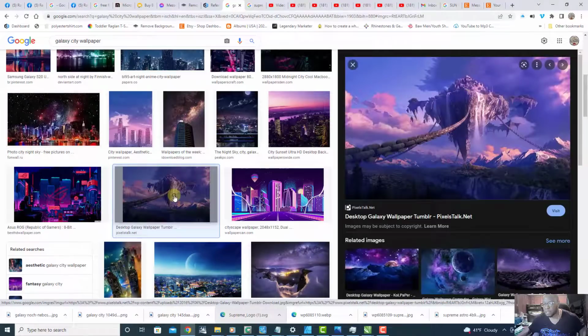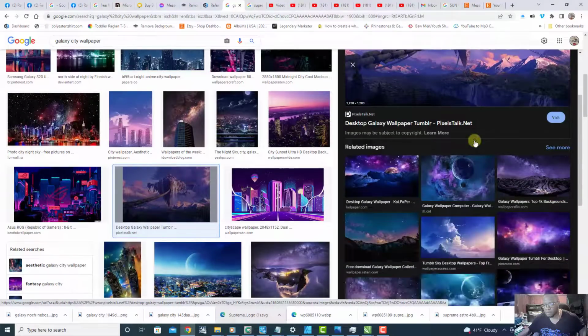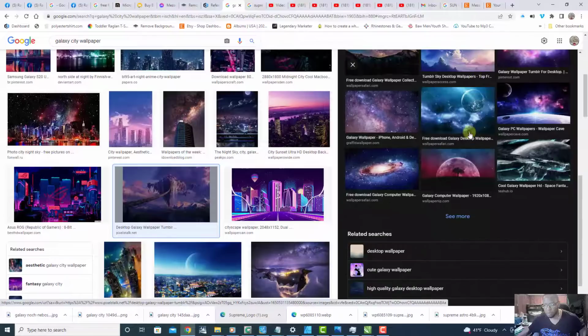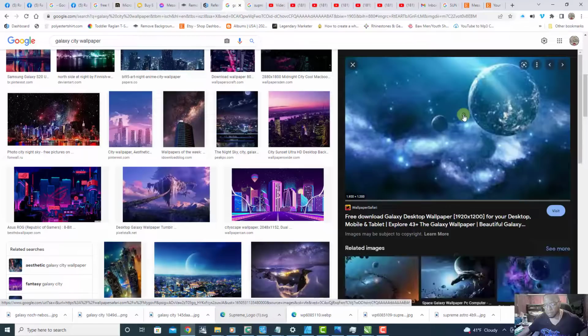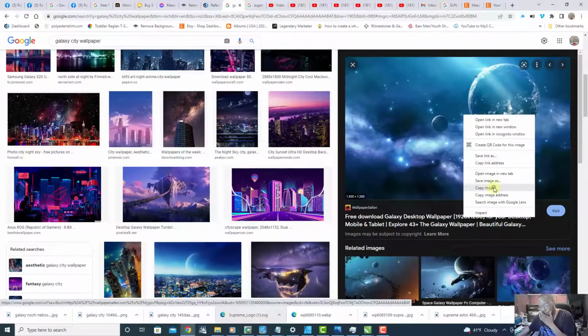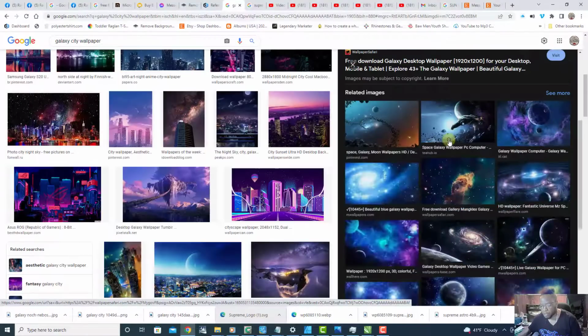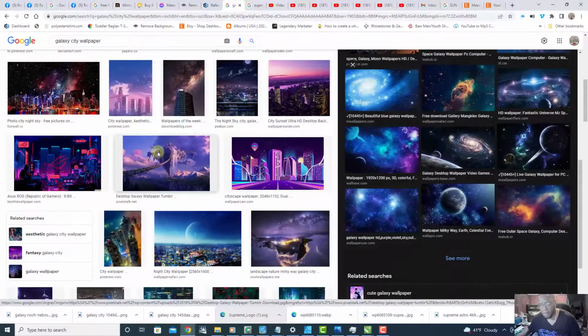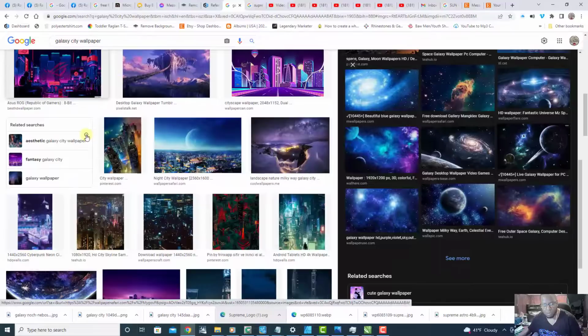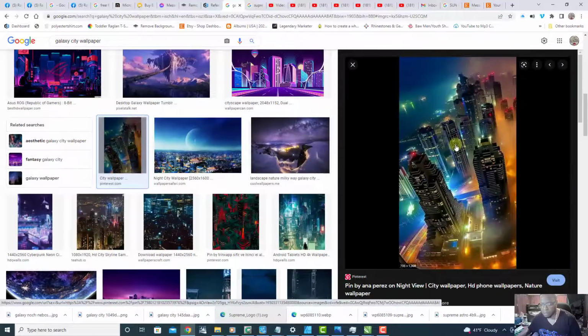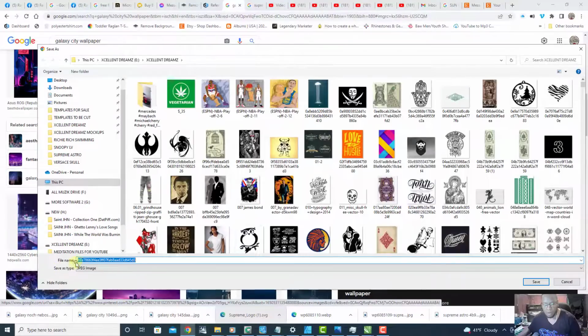This one is pretty neat. I even like this one right here with the actual galaxy. That one live. Save this one too. It's a WEBP file. So let's just use, look at this one. Save. Alright, Blast Galaxy.